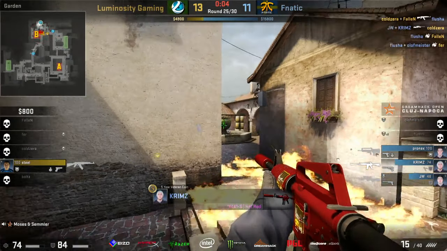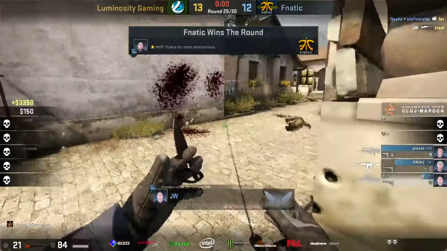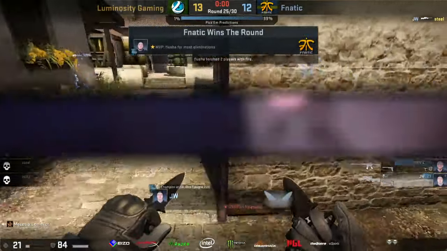Flusha, Roast, Fallen alive. Flusha with that double kill with the Molotov. And this is it. Steal. He can't get it done. JW with the no-scope in the end. That's what we're talking about, JW. Gets it done in the end.